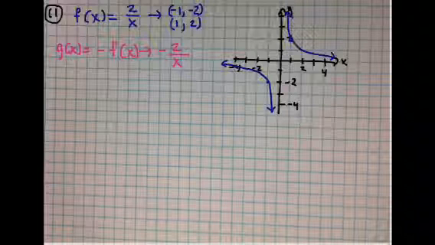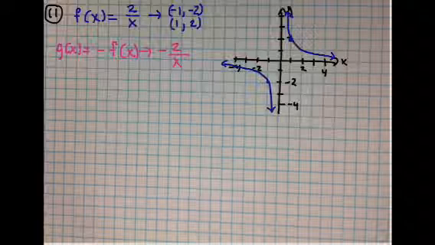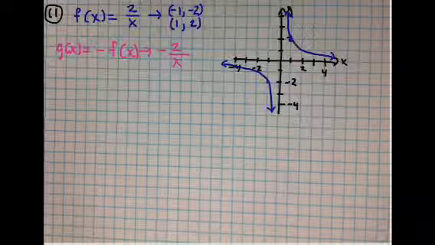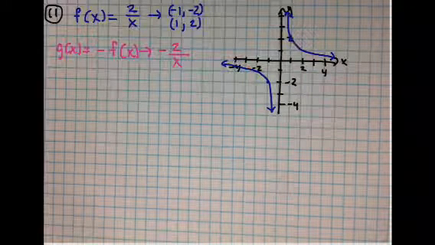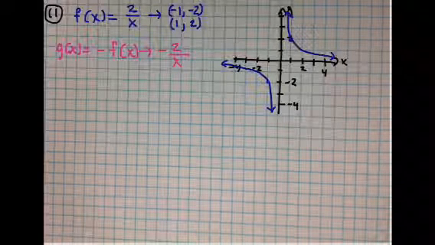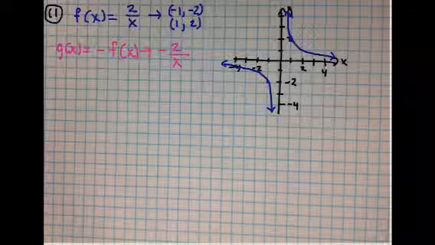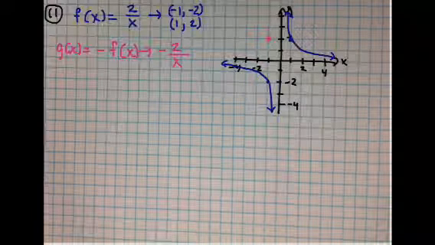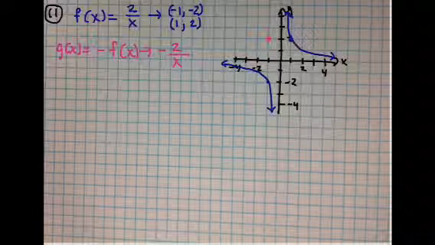It looks like this in the actual equation for f of x. So whatever the branch that's above the x-axis will now be below. So like this one that's up here is now going to be down here, and this one that's below will now be above. Okay, so the y coordinates change. So instead of -1, -2 like we have up here with the blue points, it's going to be -1, +2. So it's going to be right here. And instead of 1, +2, it's going to be 1, -2. So it's going to be right here.